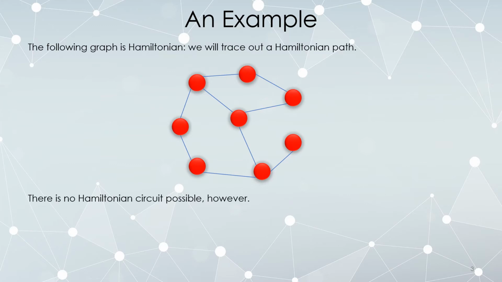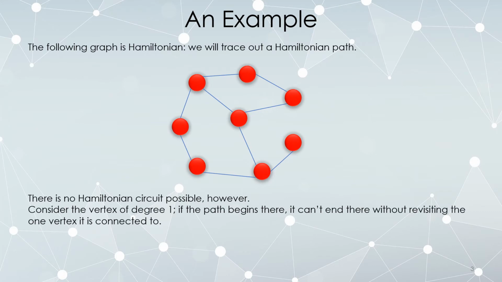There's not, however, a Hamiltonian circuit possible, which you can see, again, from this vertex of degree 1. If it's a circuit, if I leave here, I would end up at this vertex. If I wanted to come back here, I'd have to pass back through this vertex. So a Hamiltonian circuit couldn't begin and end at this vertex here. Why couldn't it begin and end anywhere else? Again, this vertex of degree 1 presents a problem. If it's in the middle of the path, the only place it could have come from is here. But if it's in the middle, then I have to leave and I'd have to go back here, and I am not allowed to repeat vertices that are not the start and finish in any Hamiltonian walk.